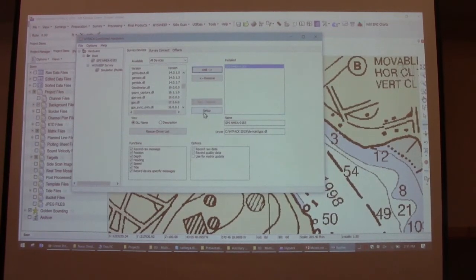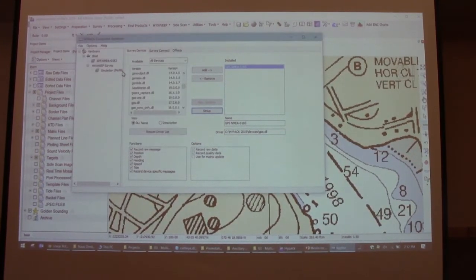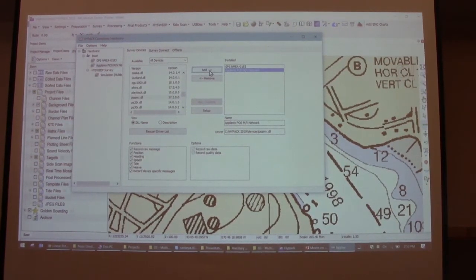Okay, and this has the PPS box option, or you have the POSMV DLL perhaps. Does anybody have a coder device, an F180 or anything like that? You have an F180? I rented one, I think, once. Okay, and you use the F180 DLL as a positioning device. So if everybody's done single beam, they've used the GPS DLL.